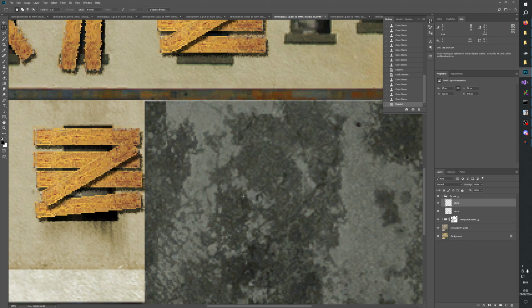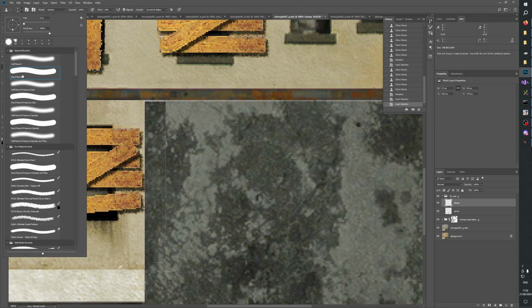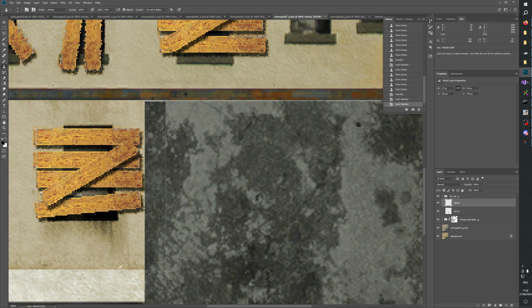Yeah, I think it's okay here. I think what we need is a harsh brush. Oh, it is already harsh. But it looks soft to me. Okay.